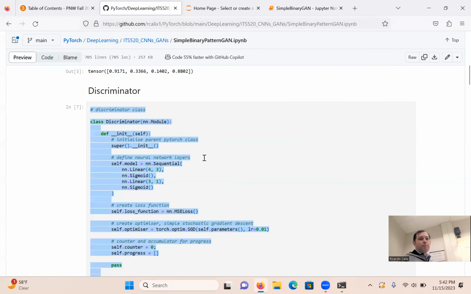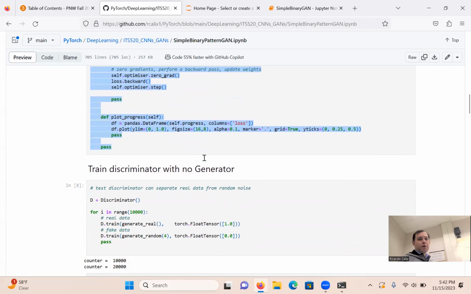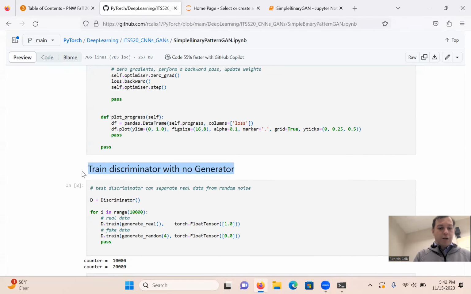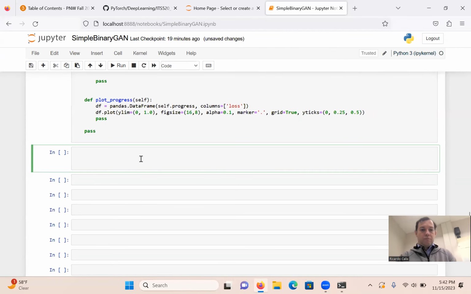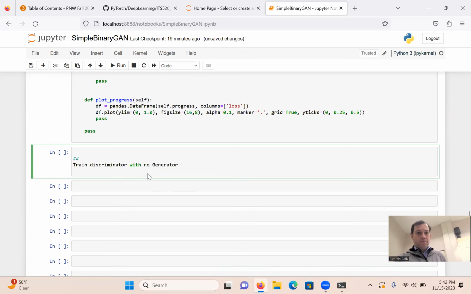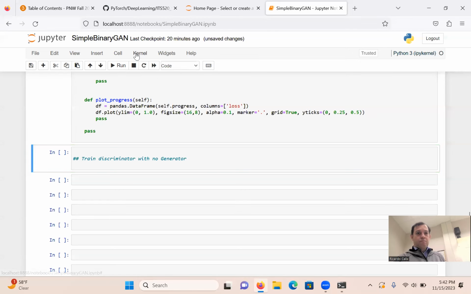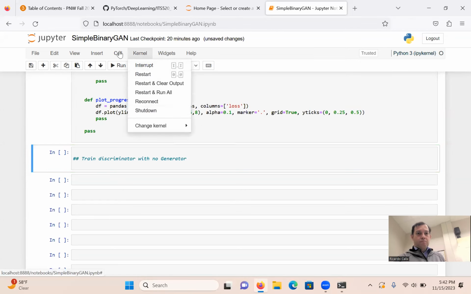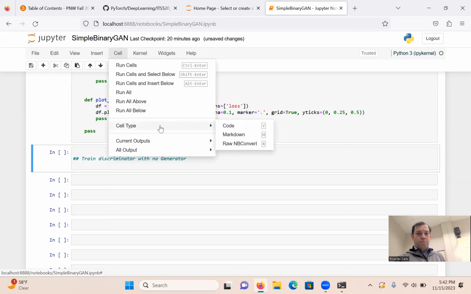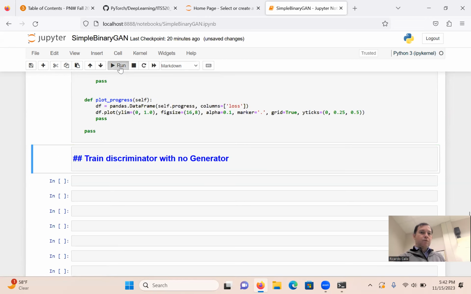Okay, now let's move on to the next part. So now we're going to train the discriminator with no generator. Okay. All right, so run it.